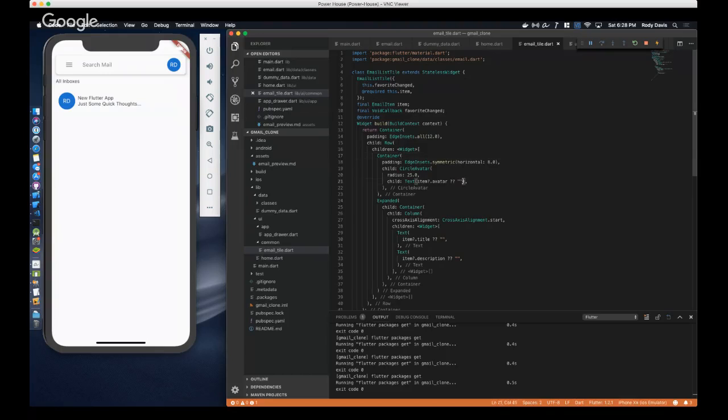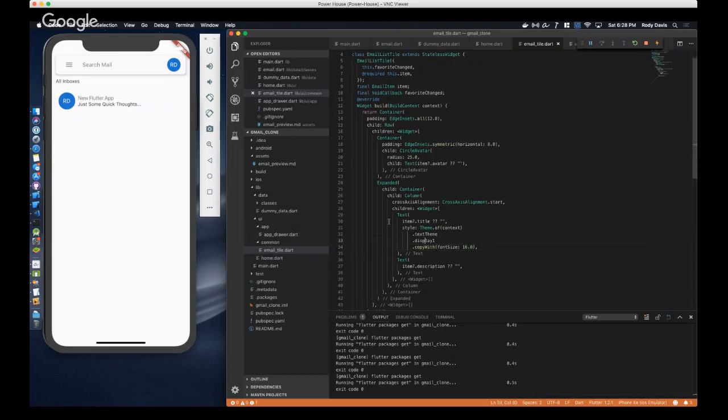So for the title, let's go in and do style, do theme of context. We're going to do text theme. We're going to do display one. We're going to do copy with so we can add some additional changes. We're going to do font size. So let's do font size 16. So it's going to style that text.